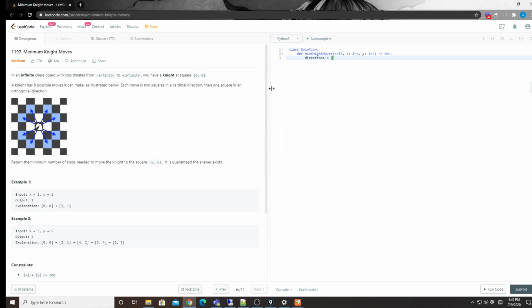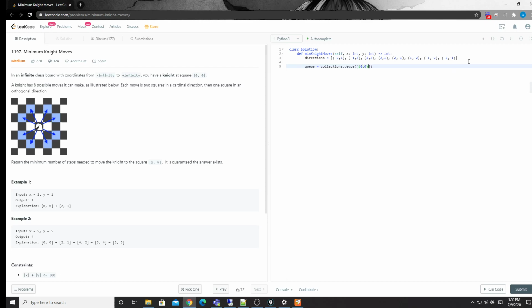So directions are going to be -2, 1. You know what? I'm just going to copy this thing here. And then we have a queue. The queue is collections.deque, since we're using a queue to implement the breadth first search.